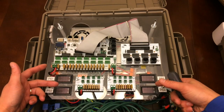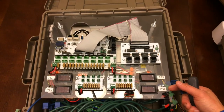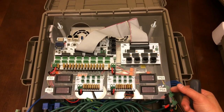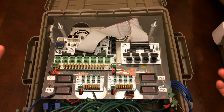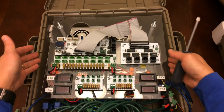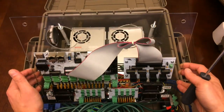So if any of these voltage meters goes out, I'll know which one is not getting any power, which I should be able to see from the display, and at the same time I'll know exactly which power supply has gone out to be fixed to help with troubleshooting. At the same time, some people use them, some people don't.